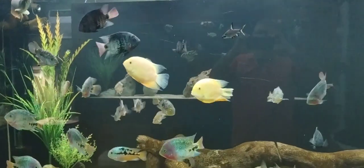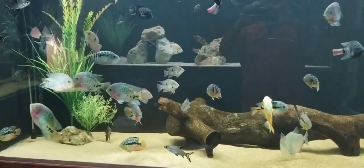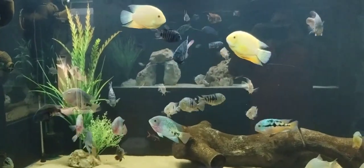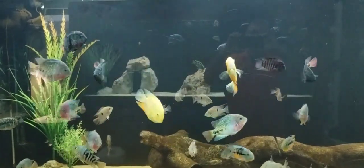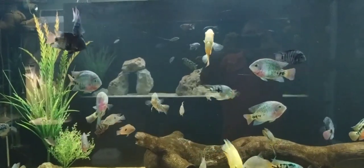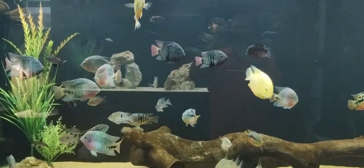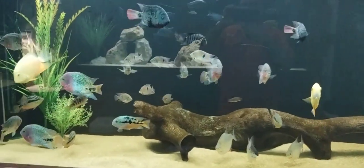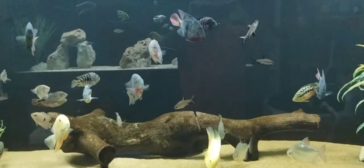So let's move over here to the 550. Central American mostly fish in this tank, and this thing is just gorgeous also. Just doing beautiful. I think the only ones that are probably South American, I'm not sure if the convict is Central or South American. I think he might be South American. And the two gold severums. But all the Viejas, the black belt Vieja, the Nicaraguan, and the Salvinis, the Firemouth. The silver dollars, I'm not sure.